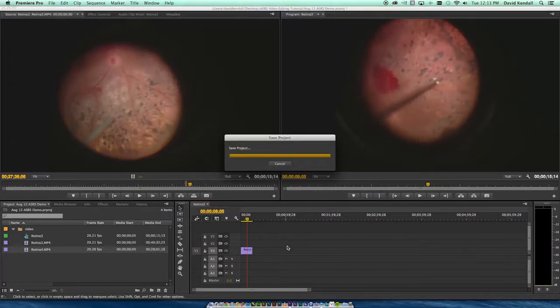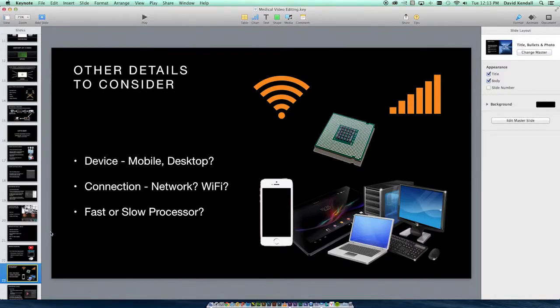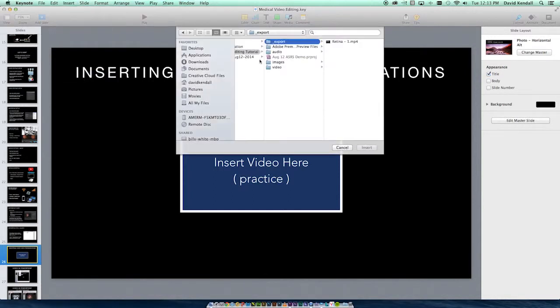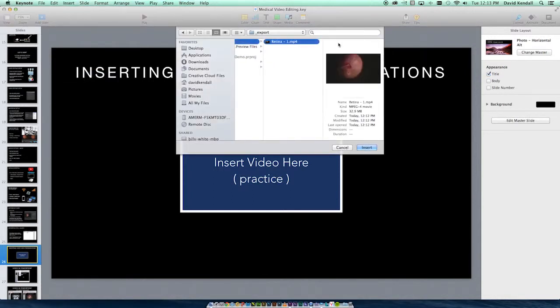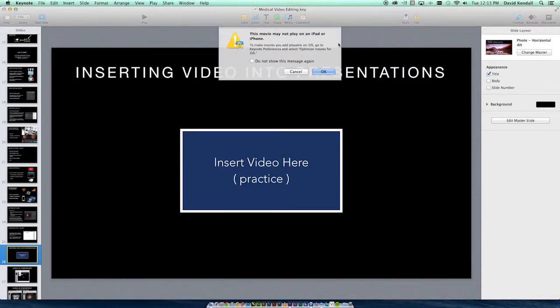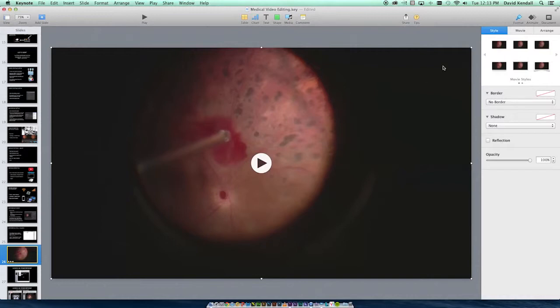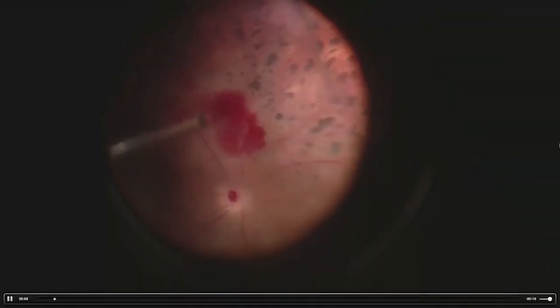Okay, that's done. So now let's really quickly insert that video into PowerPoint and into Keynote. Since I have Keynote open, I'm going to go to Insert, Choose, and find my file right here that I just edited. All right, so there it is, full frame. You can scale it down, do whatever you want. That's up to you and your presentation. But in the end, whenever you're ready, you just go to play, and then you click it, and it plays for you.